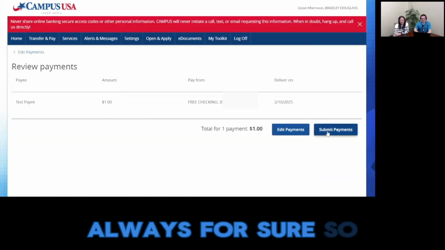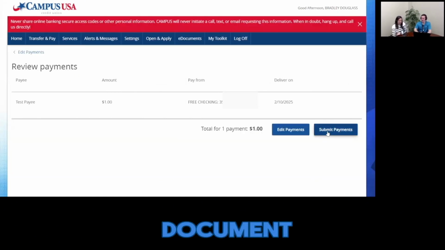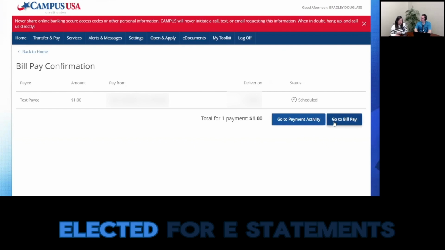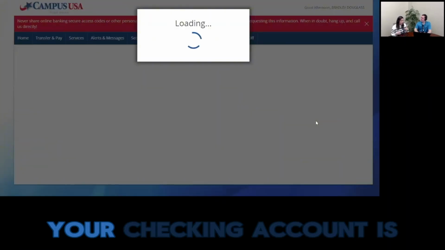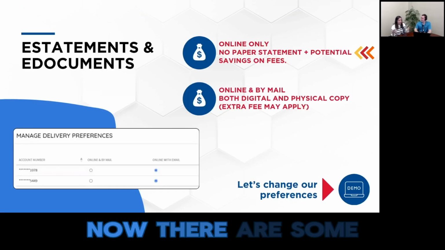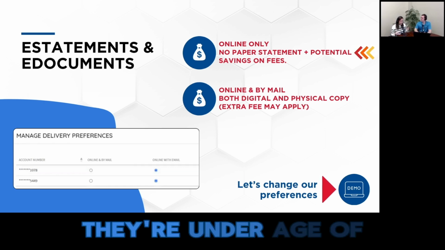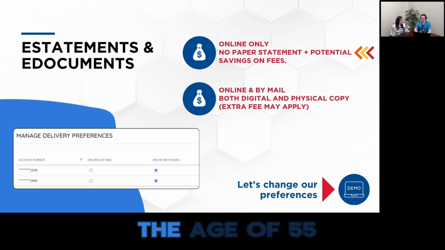Always, for sure. So eStatements and eDocuments, this is really important to a lot of our members because if you have elected for eStatements, your checking account is completely free. Now, there are some members who are exempt if they're under the age of 18 or over the age of 55.